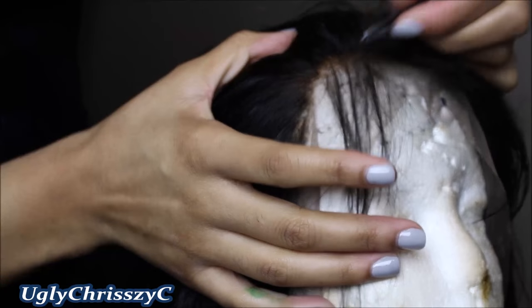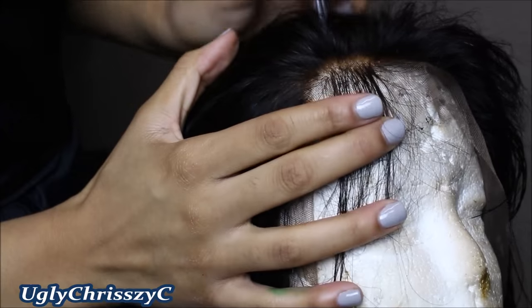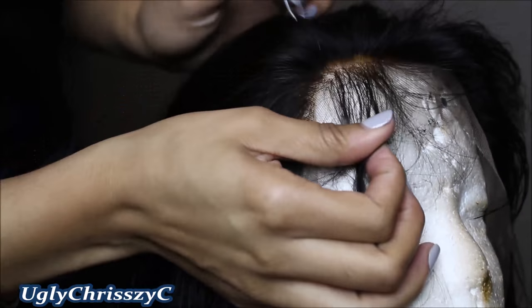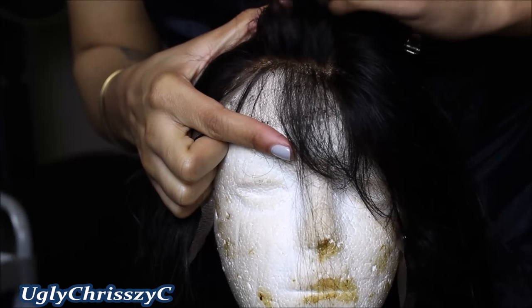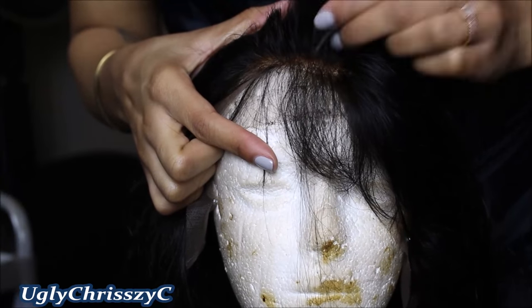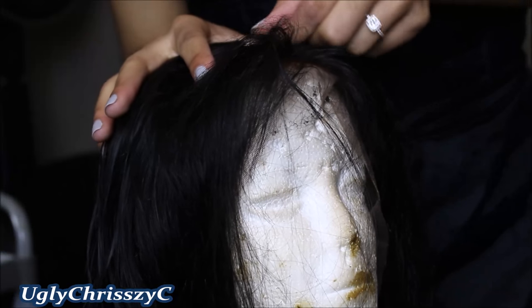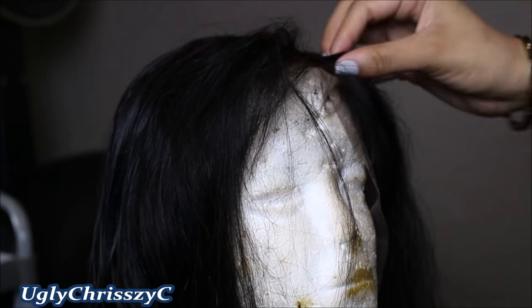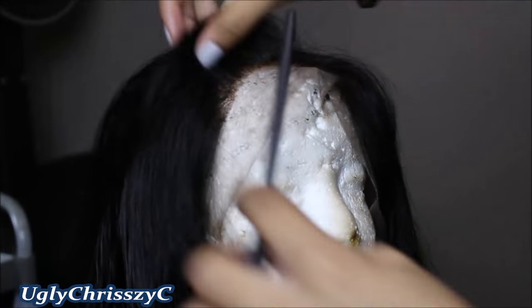So I'm going to go to the top now. Because you don't want your frontal to be looking like Elvis. So you're going to make sure it's laying down properly. Take some of the puffiness away. So I'm also going to kind of pluck into my middle part just a little bit, so it can lay down as flat as I want it to.